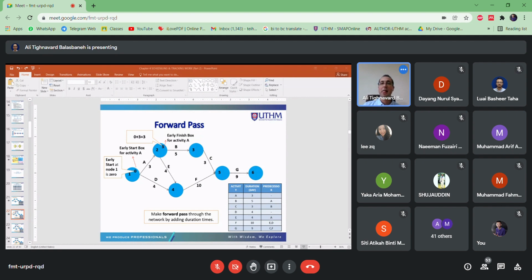Second step, backward pass. Now, the early finish of activity G here, or node 6, is 26, right? You can see here.